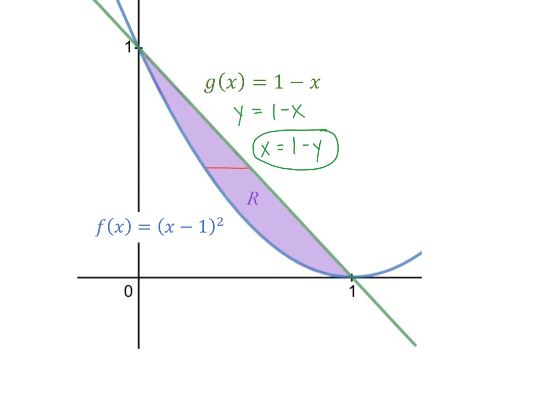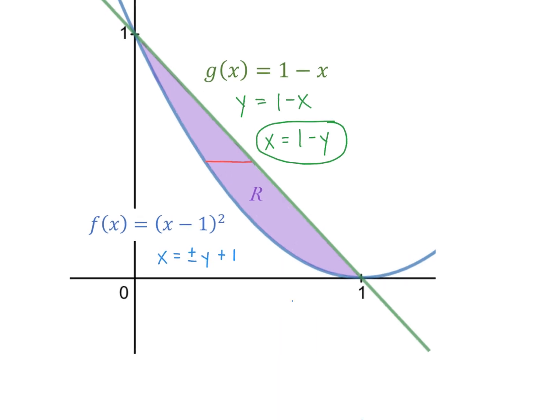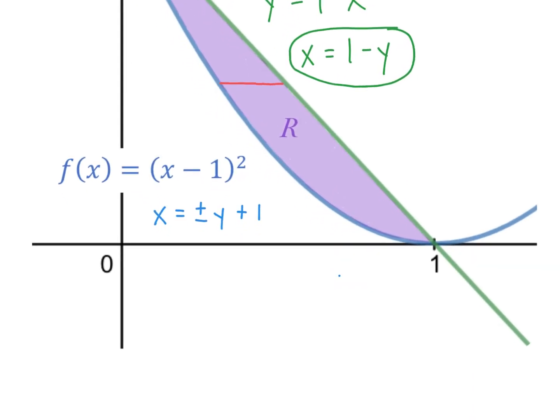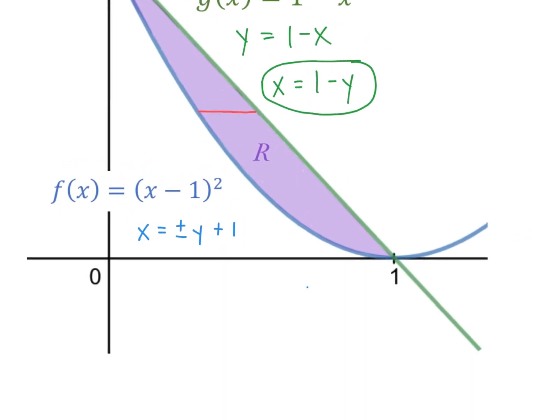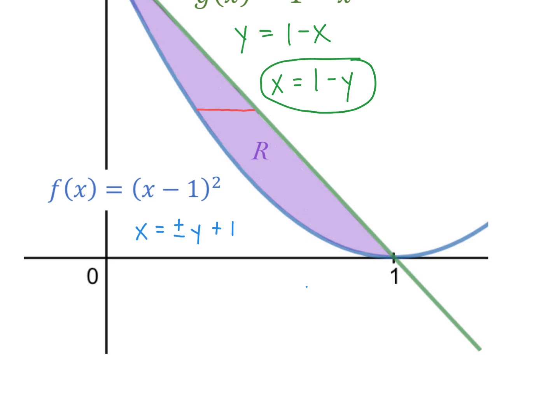Okay, if we do the same thing with the other one, so you know that f of x is y, so we'll square root both sides. So square root of y. So actually, technically, it's plus minus square root of y, and then plus 1. All right, but this is the left-hand side of the problem, so we're going to choose the negative part. So it's really negative square root of y plus 1, and I'm going to rewrite it.